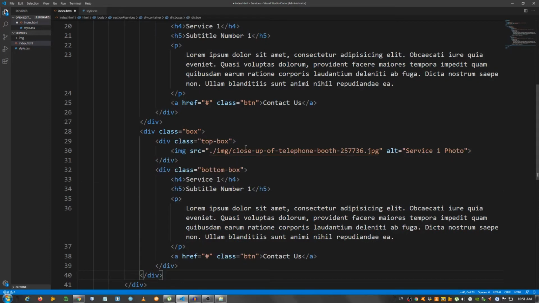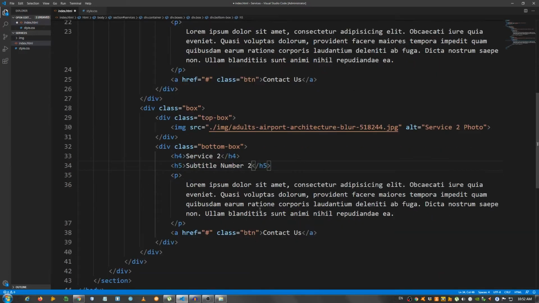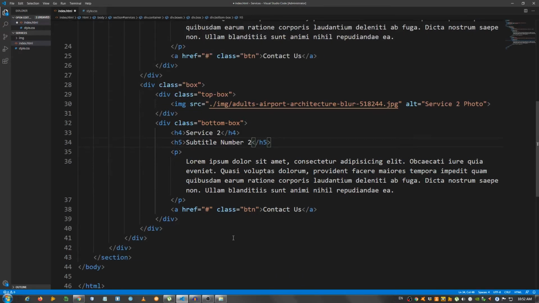I'm gonna change this image, so choose the other one, service 2 photo, service 2, subtitle number 2, and we'll leave the paragraph and the button like they are. So that is it for the markup.